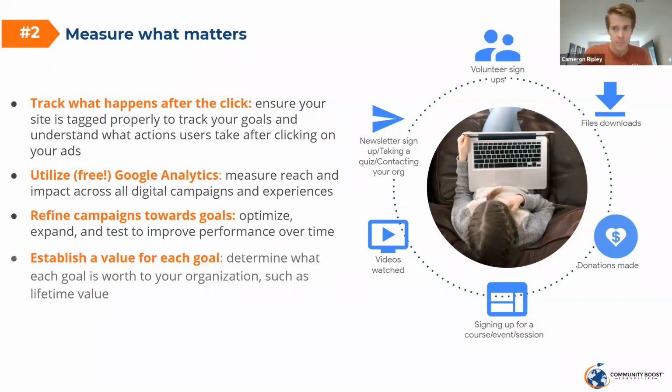And then last, if you can add a value for each goal, that's huge. And so if your donation platform allows like e-commerce tracking, we'll talk a little bit more about that, where the actual donation dollars can go all the way back into your Google Ads account. So you could say, oh, this ad generated this many dollars. That's ideal, not just number of donations. And if you can't do that, then you can add an average amount. So our average donation is X. And so when this conversion goal happens, put that dollar amount in Google and it'll actually help your account perform better.